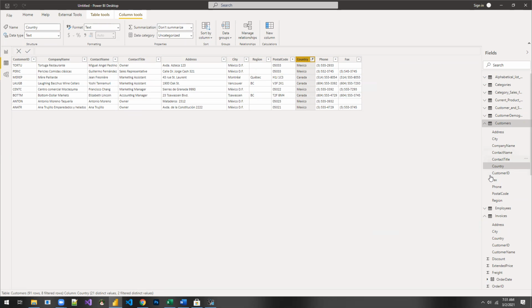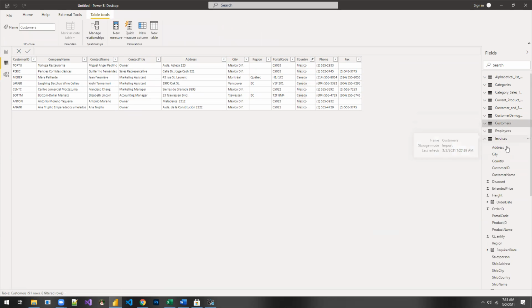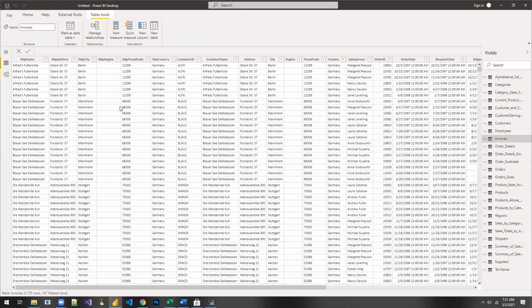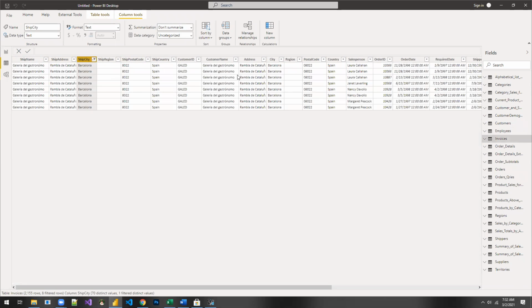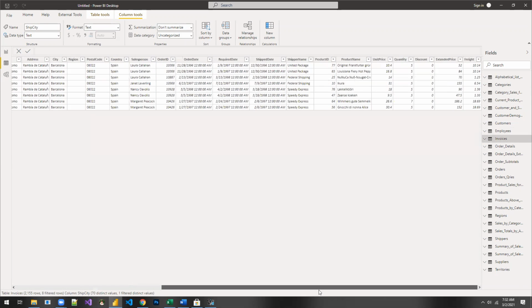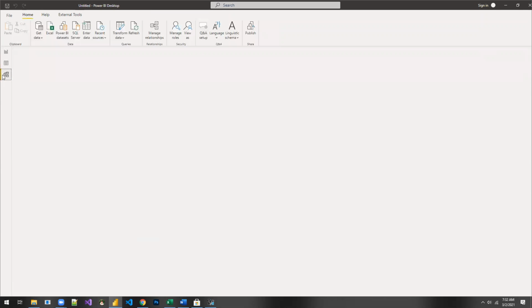Now if I come to these invoices here, you could see we have the related invoices information. So you could quickly filter it for one specific city, and then we'll be able to see how the data is looking for that specific thing. So if you have any updates that you want to do, then you can do it. We can try to cover in detail later.